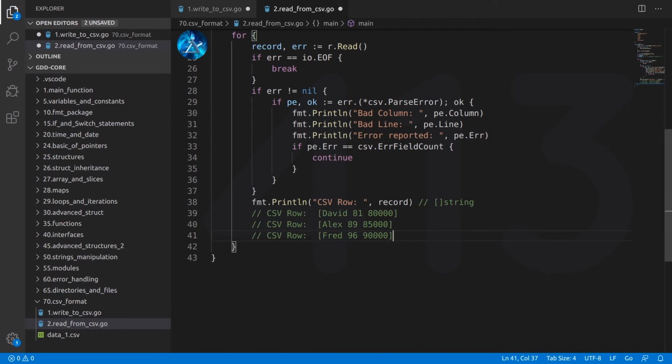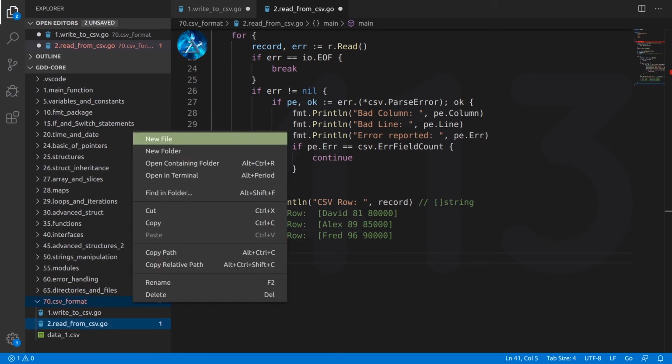So now, when we execute our reader, we can see 3 different rows from our file, and we can see slices of strings, which describe our objects. Here, we must understand that our reader returns for each object only a slice of strings, which means that if we need some other data type, we must convert a specific value inside of a specific slice into another data type. In the next example, let's see how we can do that and how we can convert one slice of strings into one specific structure.